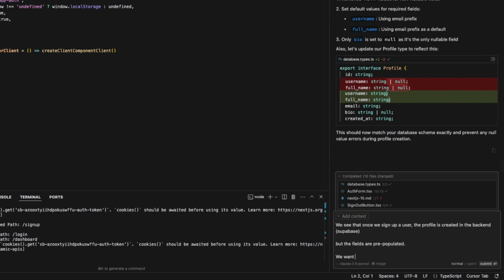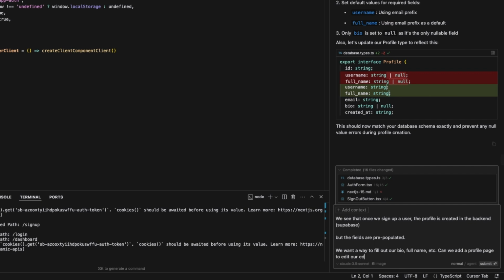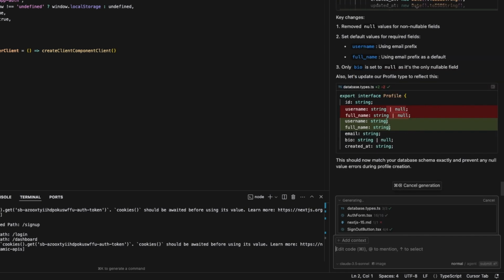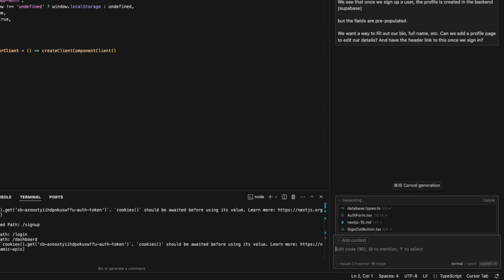We want a way to fill out our bio, full name, etc. Could we add a profile page to edit our details and have the header link to this once we sign in? So this way users will now be able to edit their full names as well as all their other details for their profile.